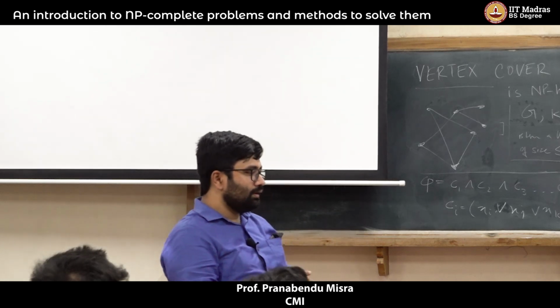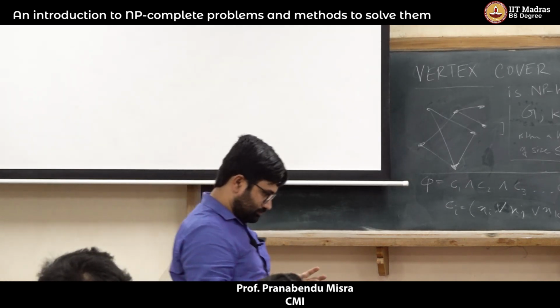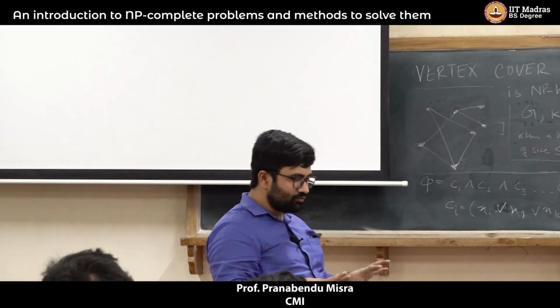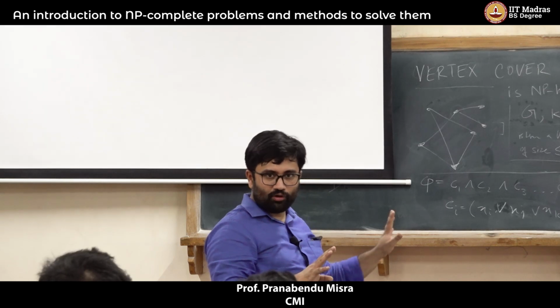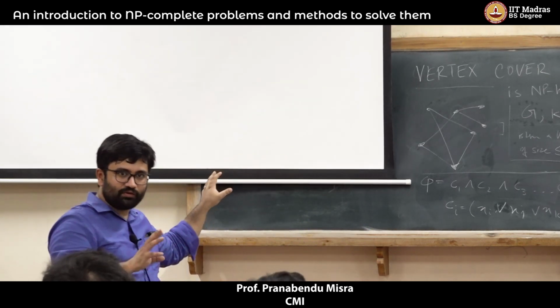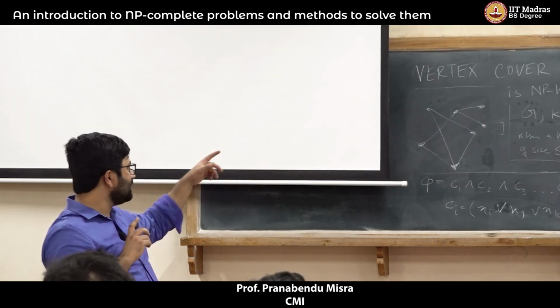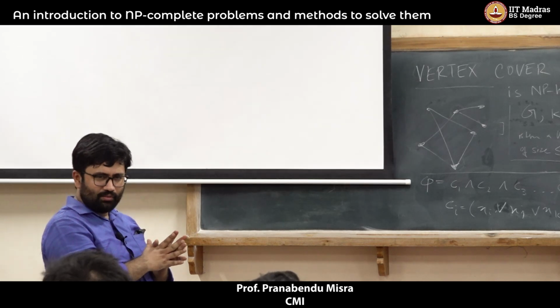Okay, so the landscape is a little more complicated than that. There is this class of problems which is called P, which are efficiently solvable. You will find the optimum solution in polynomial time. There are these problems which are NP, non-deterministic polynomial time. They are not expected to have efficient algorithms, although we still cannot prove that.